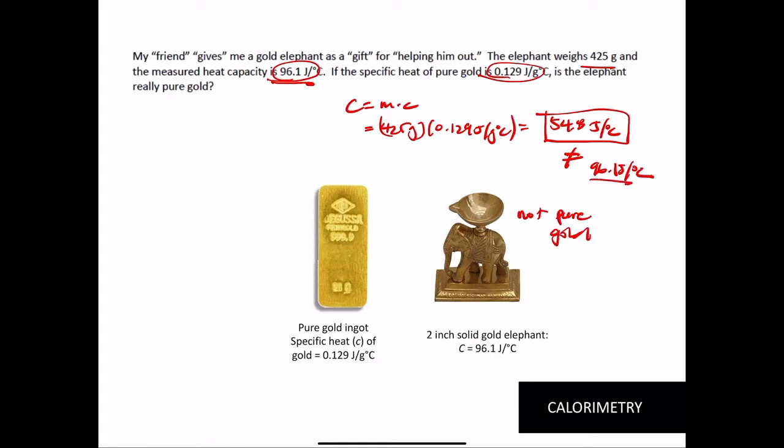The other way we could have done it was 425 grams. Little c equals 425 grams divided by big C. So that would be 425 divided by 96.1 joules per degree C. Grams. Is that right? Hold on. Nope, wrong way. Sorry, bad math by me. I'm going to solve for little c. So little c equals big C divided by m, doesn't it? So, right, I looked at the units and realized I was going the wrong way.